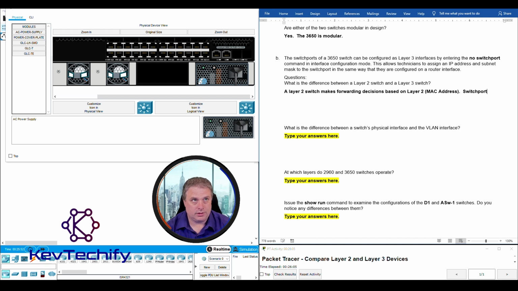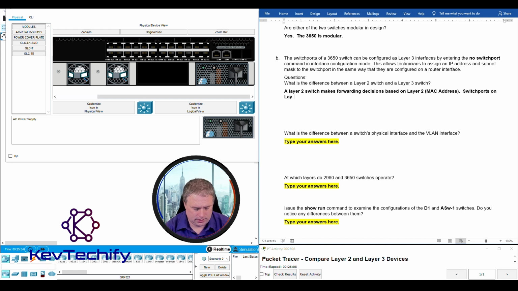Switch ports on Layer 3 switches can be configured as interfaces with IP addresses.